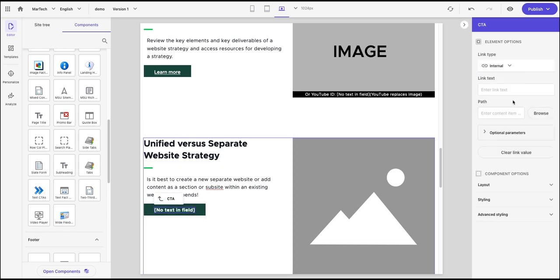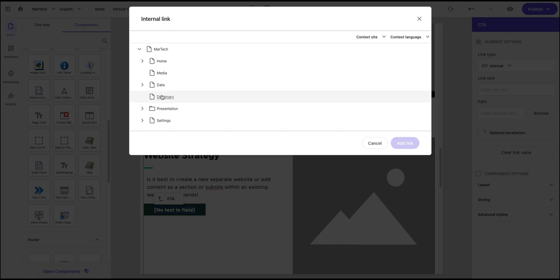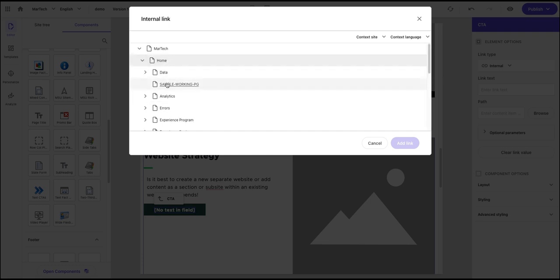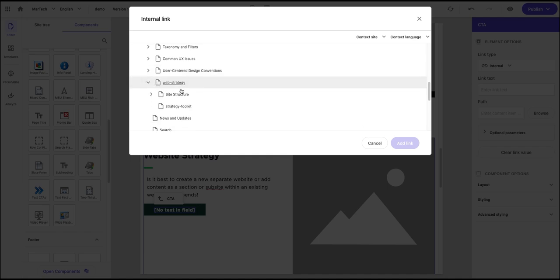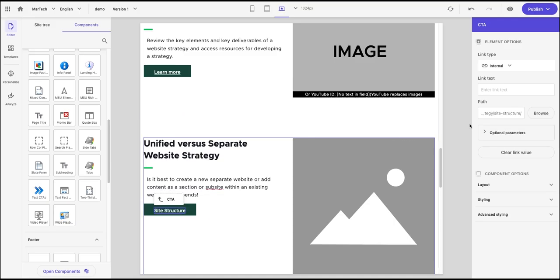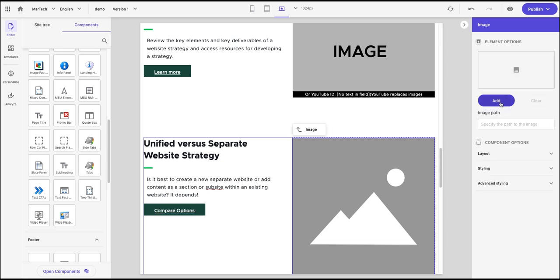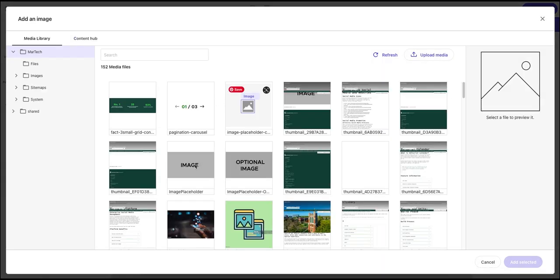And this was also an internal page. And I'll add another placeholder image here.